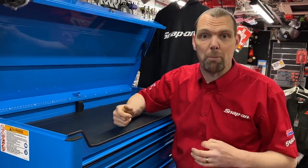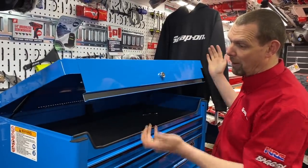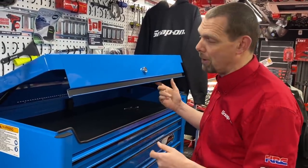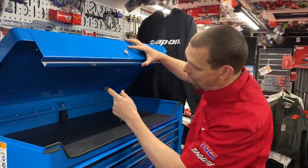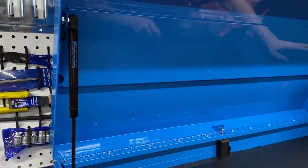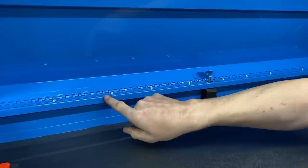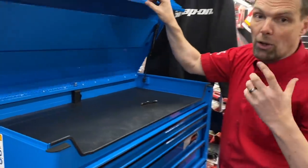As you can see, the lid is well supported — if I get it just right, it will stay there on its own. You can't do that with the Mac box. These are much stronger gas struts. It's a smaller lid at 40 inches versus 55 inches, but the gas struts get stronger on bigger boxes. On the Mac box it just had two flimsy pins — this has a full-length piano hinge running the full length of the toolbox, spot-welded to the lid and screwed to the box, so the lid is easily replaceable.